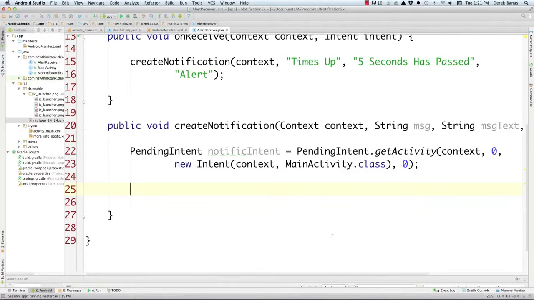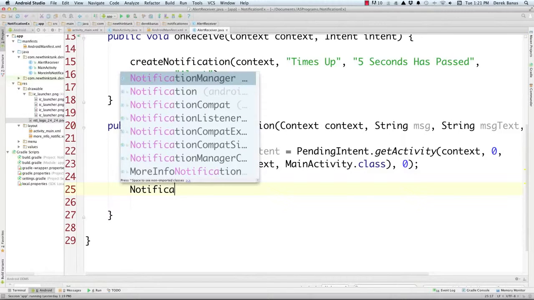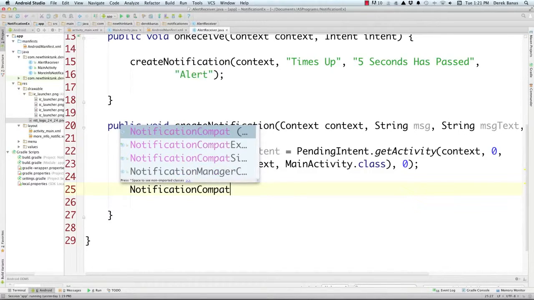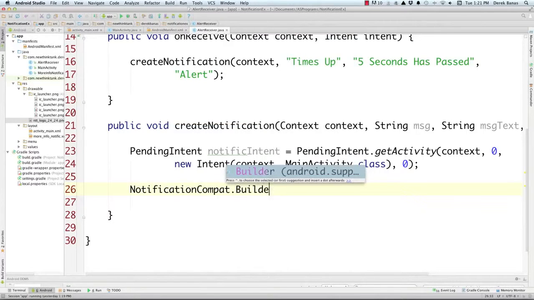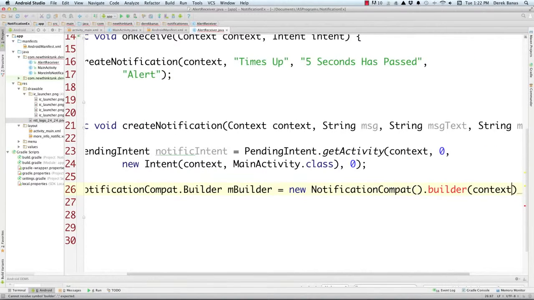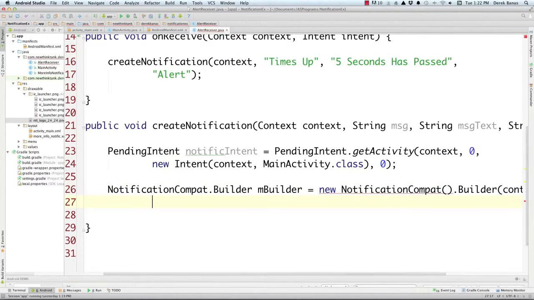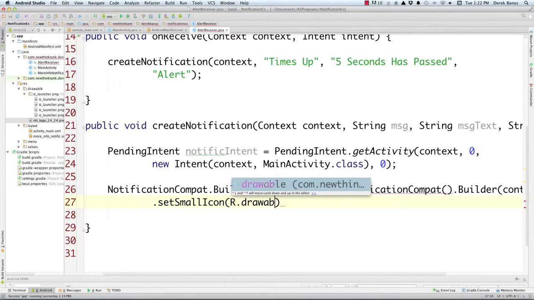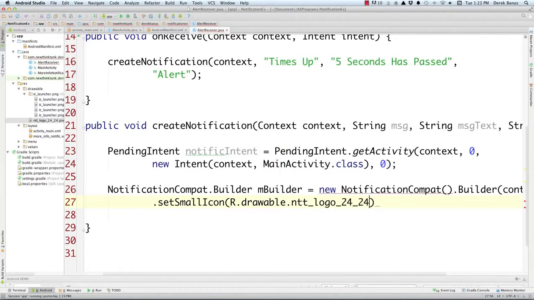We need to build our notification that we want to show up whenever the 5 seconds has elapsed. We're going to do that in exactly the same way using this builder just like we did before. Let's just call this mBuilder equal to new Notification.Builder, pass in our context, make sure that's uppercase, and then just like we did previously, we're going to come in here and define everything. So let's say we want to define our icon we want to show up inside of there, R.drawable, just like we did before, dot, and I'm just going to use that one again.